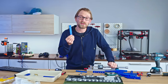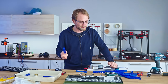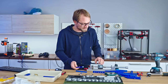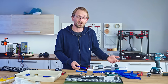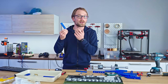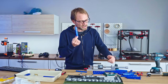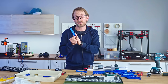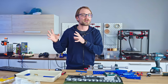The results for all the M3 inserts and printed threads and tap threads I had to throw out because I got nothing. This little torque meter is supposed to read 0.3 Newton meters, not 0.1. And apparently every one of these M3 threads that I made came out lower than 0.3. So all of these just read zero. And even with the M4 threaded inserts, quite a few of these ended up reading zero. So I don't think these are quite valid results. And I'll show you the numbers where they are relevant.